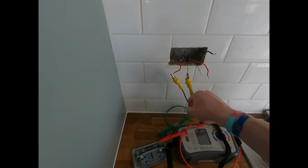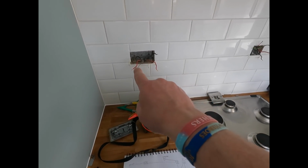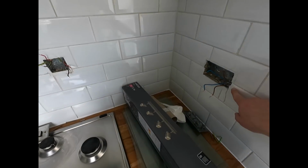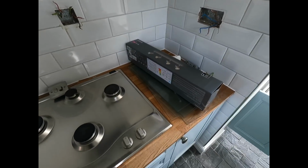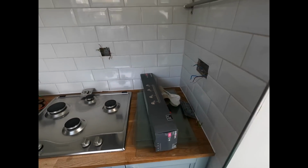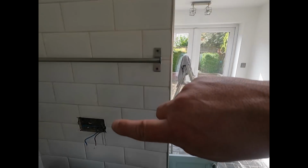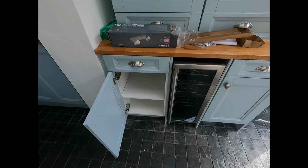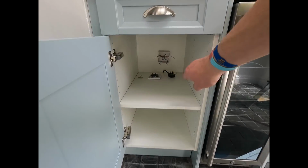So now what we've done is we've got our routing. That's the first socket from the consumer unit on one leg, and it goes across to this socket here, back to the FCU. I'm getting a reading from here to the FCU there, so somewhere, yeah, there's a JB somewhere. Can't find it anywhere, but I'm going to see what sort of readings I get from that. From there, it's going across, probably going over and down to that socket there. From there, it's going probably back across, I don't know, and then to that socket over there in the back that needs to be fixed because it's rubbish. Look.